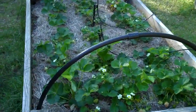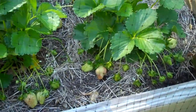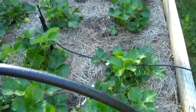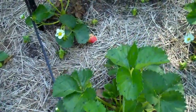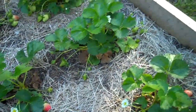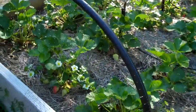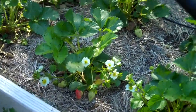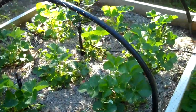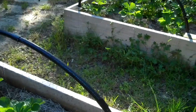Our strawberries are doing really well. You can see they're just bursting with green strawberries. We've been picking probably two cups a day — they ripen overnight it seems. You can see some red strawberries there. These are the hoops and netting I use to quickly throw protection over them when they need protection from cold or roaming crows, which we have.